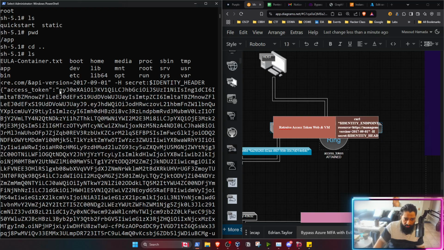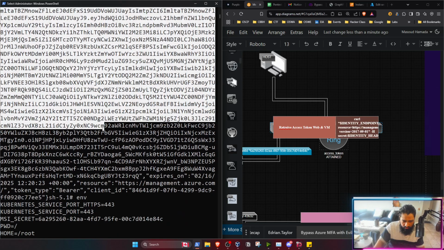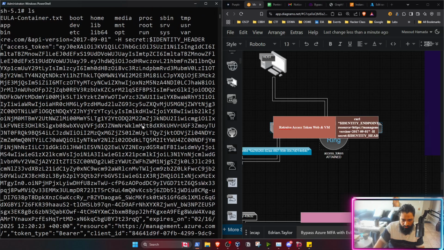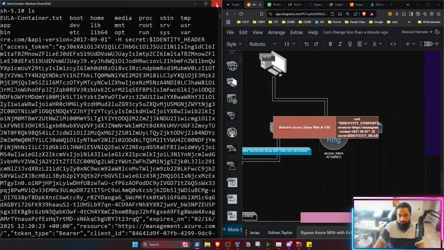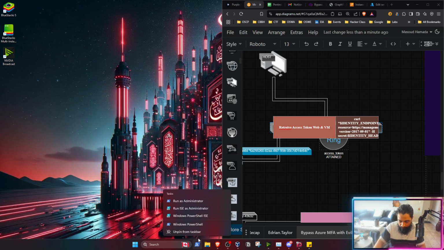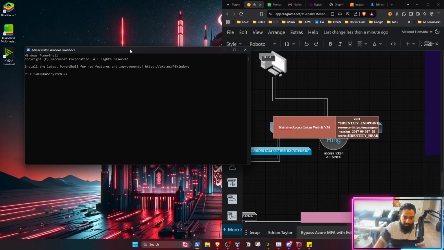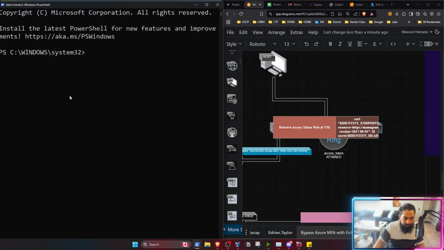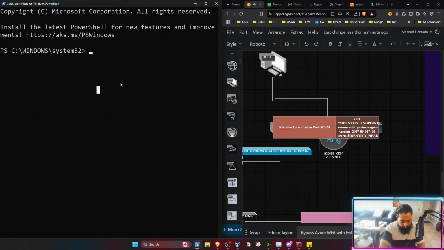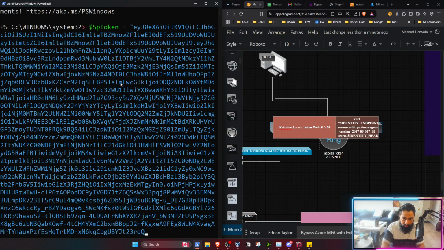And so let's go ahead and grab this access token. We can make a new PowerShell, because if you don't, you're going to have to clear and delete a bunch of stuff, so it's much more convenient to just restart the PowerShell altogether. Let's set this service principal access token.